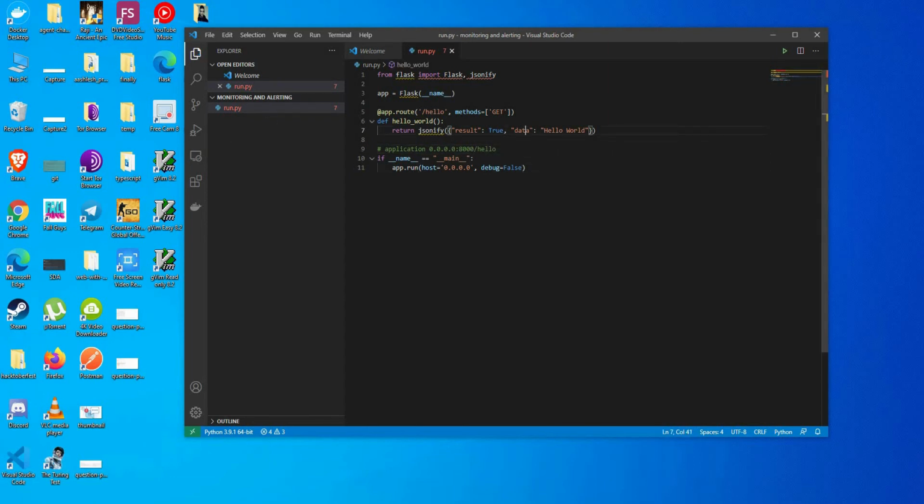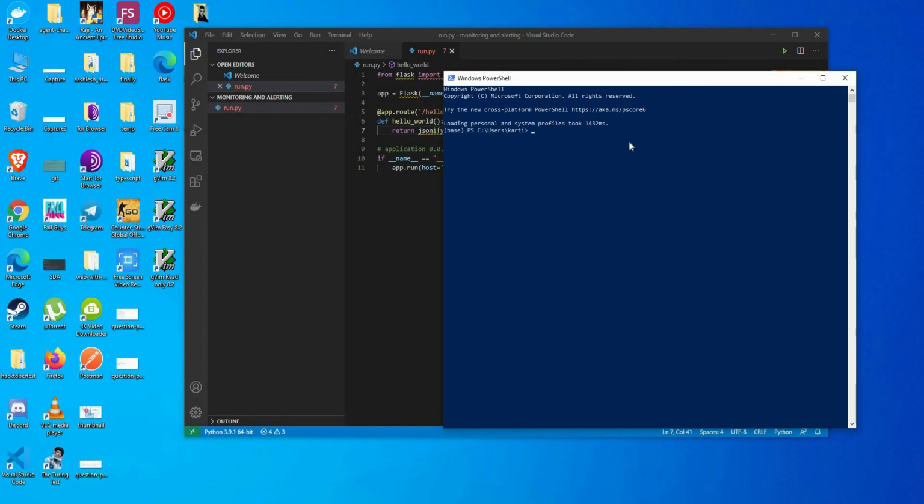So we have our application. The other thing that we will require is a shell. It's on my desktop, in monitoring and alerting. If I do ls, I'll see run.py. First of all, I'll have to create a new environment, Python 3. Let me see if I have the right version of Python.